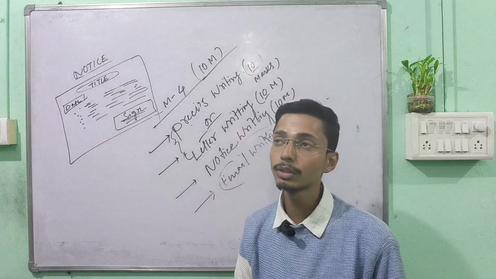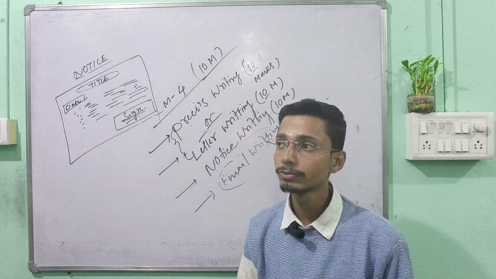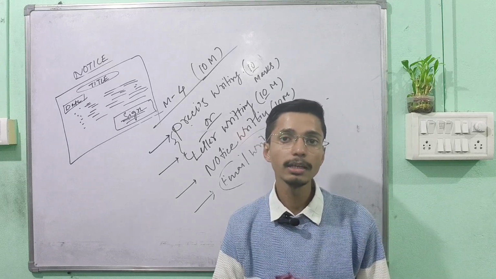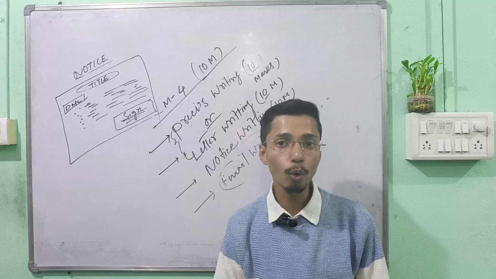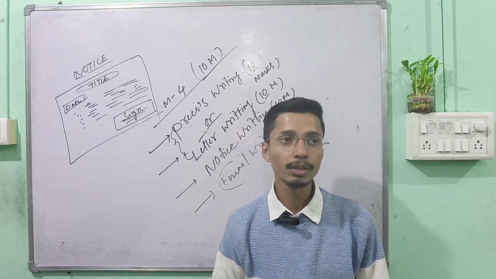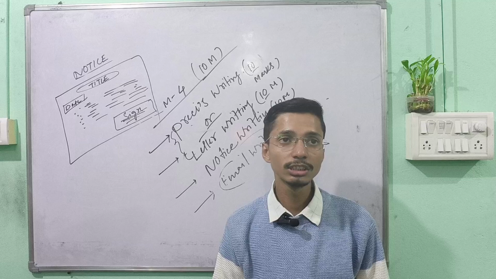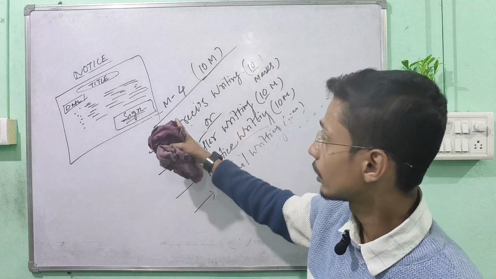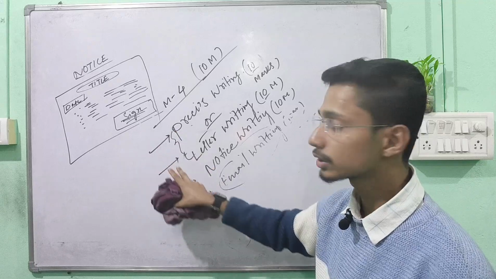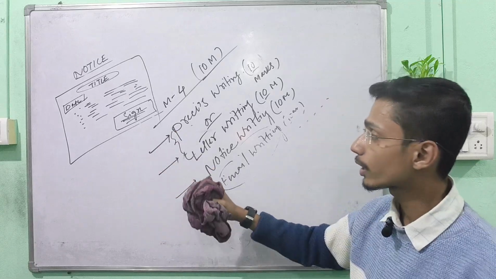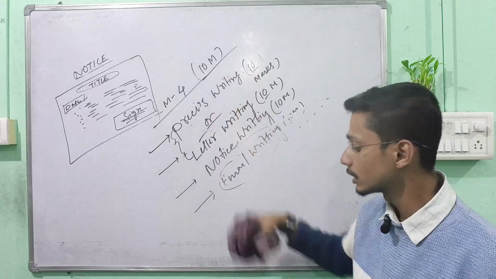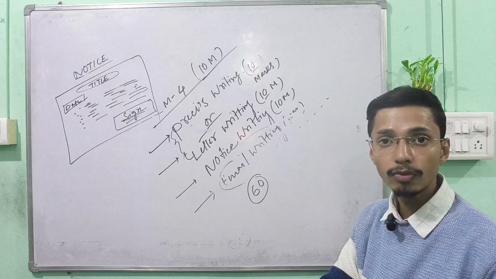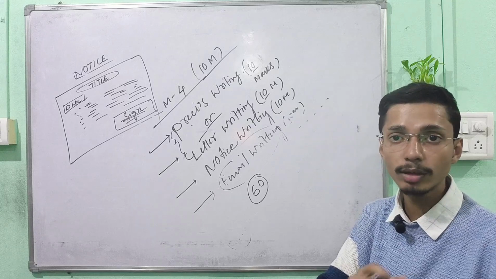One more thing I have to inform you, that for covering each and every topic we have to read carefully, and if we cover each and every topic in our home, then we get a good score, okay. For your good CGPA and semester exam you have to cover each and every module. And one thing remember, there are different types of questions that might be asked in your module 4. 2 questions will be given in your exam paper, but you have to write only 1 question of 10 marks, because your semester exam is for total 60 marks, okay. For 60 marks I have already mentioned all the marks distribution in my first lecture.